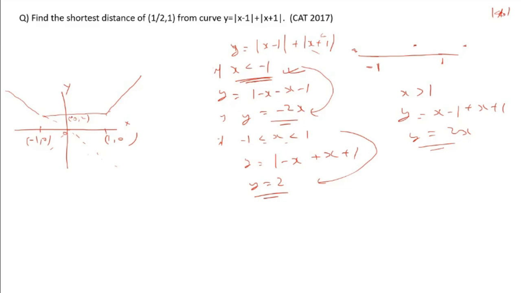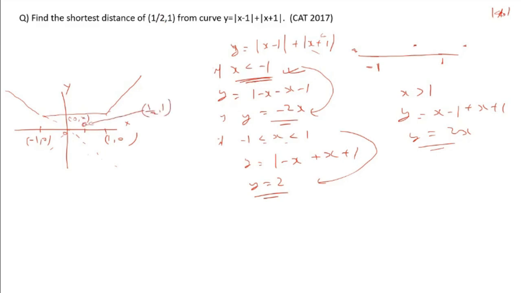Now this is 0, 2. So this is at a height of 2 units, right? This point is 1, 0. So this is at a distance of 1 from the origin. Now I need a point 0.5, 1. So it will be somewhere here, like half and then 1, height of 1, somewhere here.